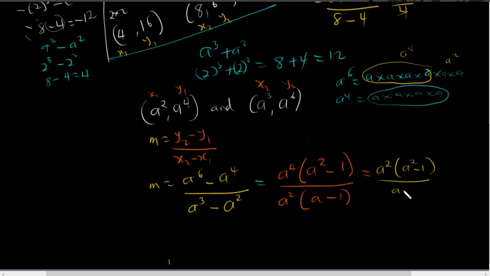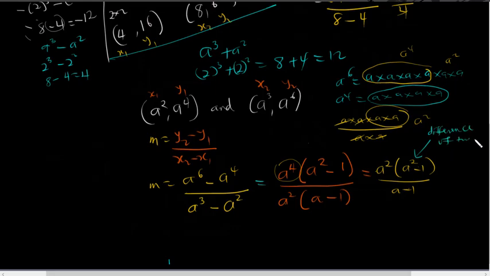So that is what I'm going to get here, because a to the power 4 is a multiplying itself 4 times, divided by this, that is a multiplying itself twice. So if there's any cancellation here, I'll be left with a raised to the power 2. Of course, if I compare these two here, I can still simplify. What you see here is what we popularly call difference of two squares.